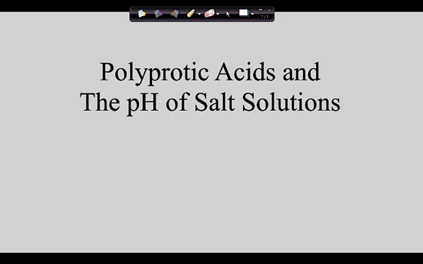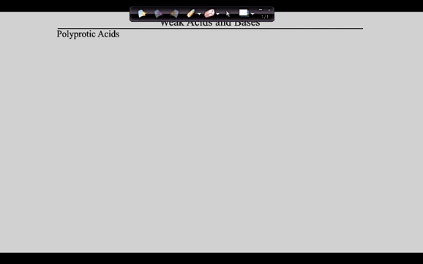So here we go. Guys, when we talk about polyprotic acids, what does poly mean? Many. Protic refers to protons, so we're talking about acids with many protons. So this is what we're talking about. Guys, polyprotic acids are acids with more than one, and I'm pretty sure I made this word up, protonatable. I like it. Protonatable protons.